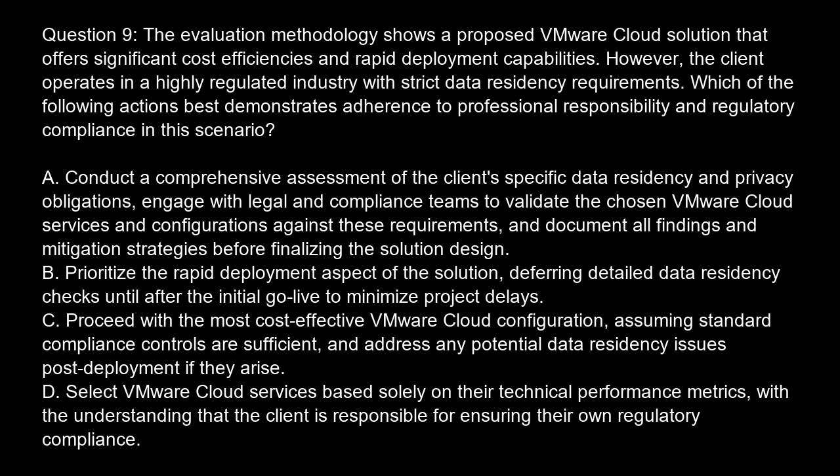Option B. Prioritize the rapid deployment aspect of the solution, deferring detailed data residency checks until after the initial go-live to minimize project delays. Option C. Proceed with the most cost-effective VMware cloud configuration, assuming standard compliance controls are sufficient, and address any potential data residency issues post-deployment if they arise. Option D. Select VMware cloud services based solely on their technical performance metrics, with the understanding that the client is responsible for ensuring their own regulatory compliance.